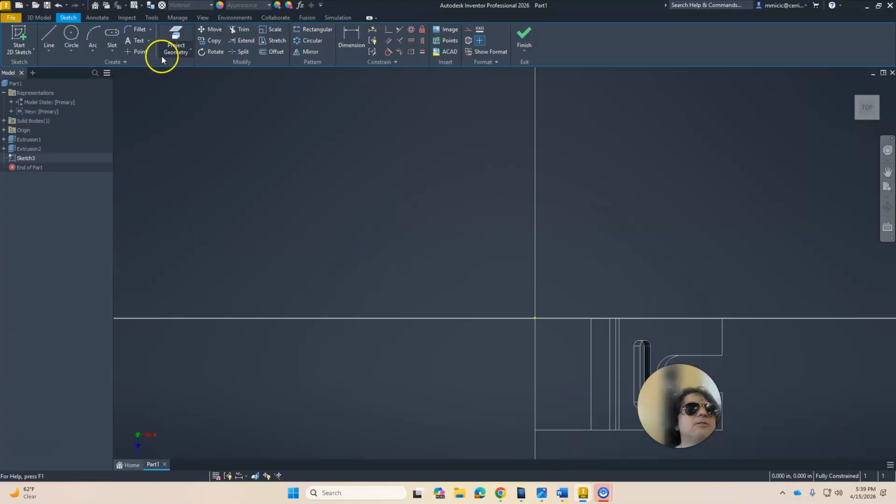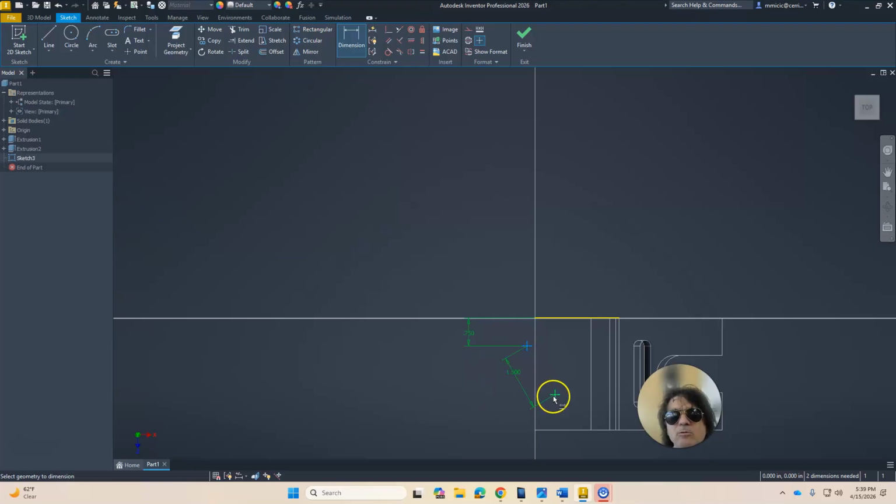I'm just going to place the points, because I will use the hole wizard. And then I'm going to make the distance between these two to be 1.5. I'm going to make a distance between one and the edge 0.75.